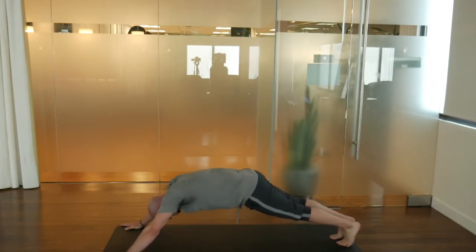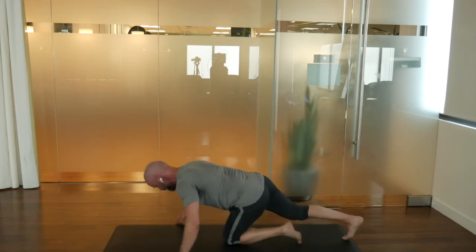Really press those shoulders up to your ears. Tuck under the tailbone. Literally squeeze your torso. Pull the belly button in. Good. Transition.